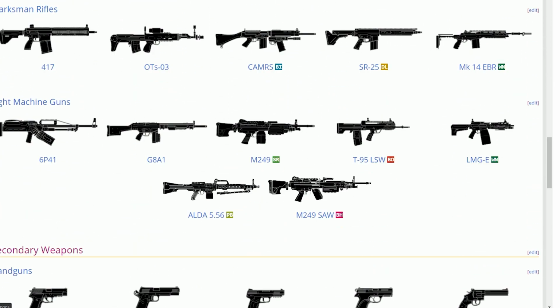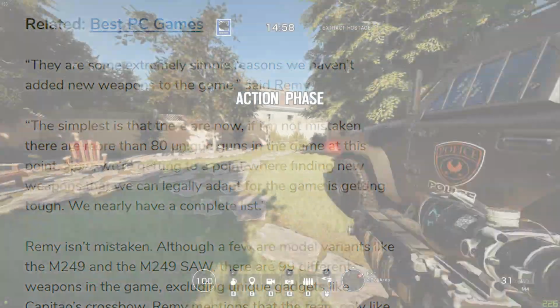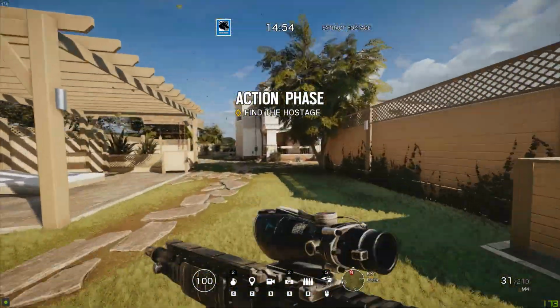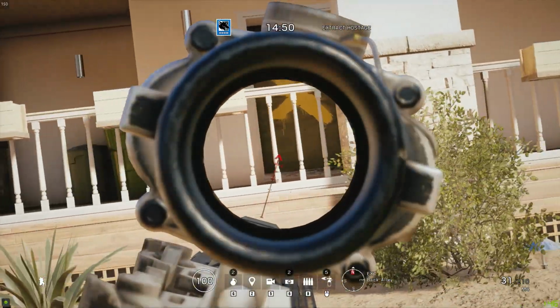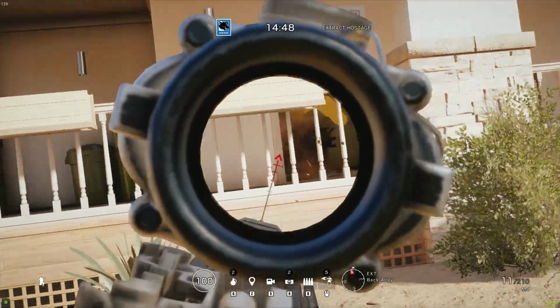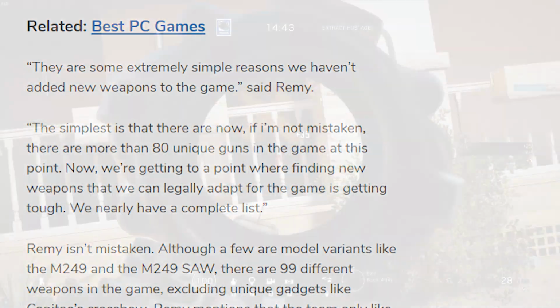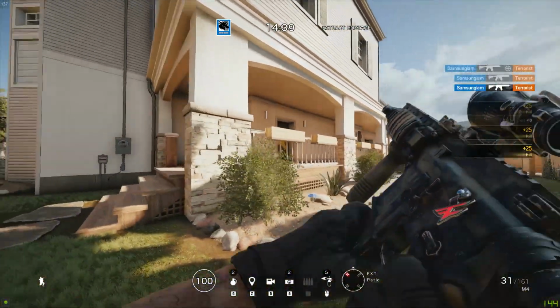And now that we're getting to a point where finding weapons that we can legally adapt, so of course for weapons in video games you need licenses. That's why they don't have the real names that they're normally called, because they do need to be licensed and, you know, they need to be allowed to actually add it into the game. So now we're getting to a point where finding new weapons that we can legally adapt for the game is getting tough. We nearly have a complete list. So obviously they've gone through a lot of weapons and they can't bring everything in.